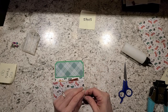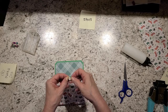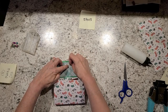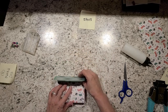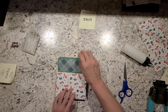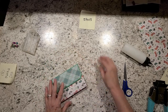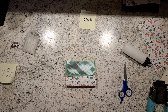But take that backing off, and I'm gonna line that up on there. Try not to touch it too much. If you want to put glue on yours, to make sure it holds better, you can. And then I'm just going to fold that, push that down. And you can just kind of reach your hand in here and then give that a good push. And that's all there is to it. And then you can decorate this topper however you would like.